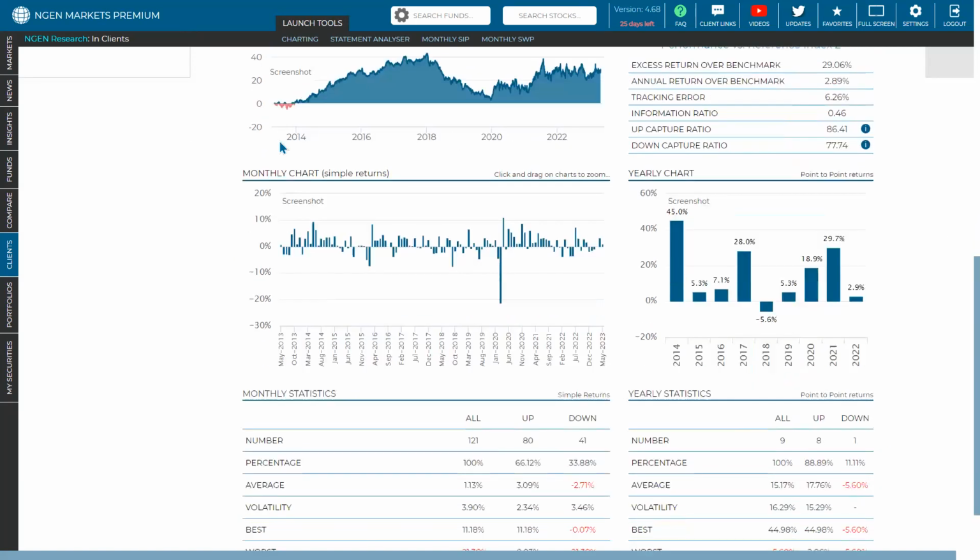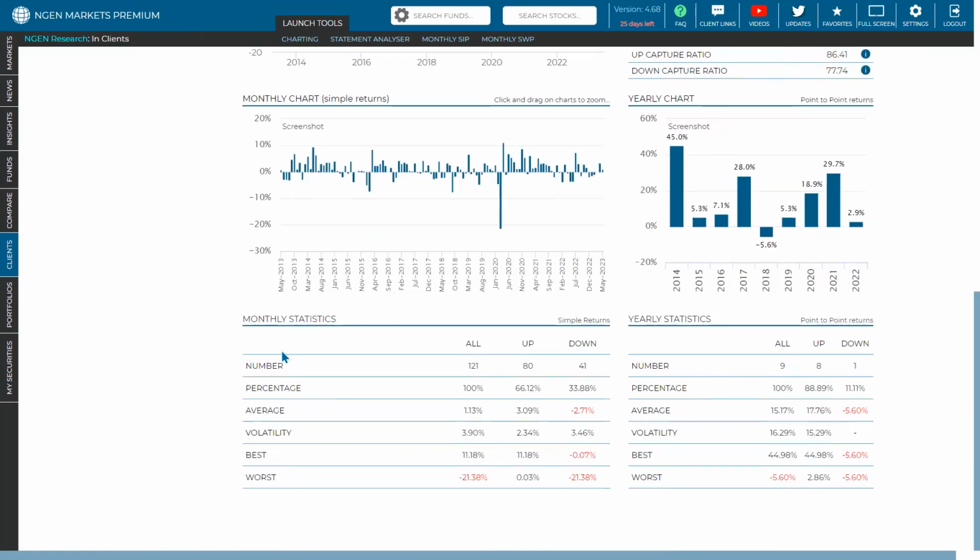We also have the monthly and the yearly chart. This is an overview of the monthly and yearly chart. You can take a look into it. If you want to make a probabilistic view of a monthly chart, what you can see here is the percentage. So on a percentage basis, how many of the months this particular portfolio has performed in the last 10 years. And in the last 10 years, is it making sense or not? Because there were 33% of the entire months which were negative.